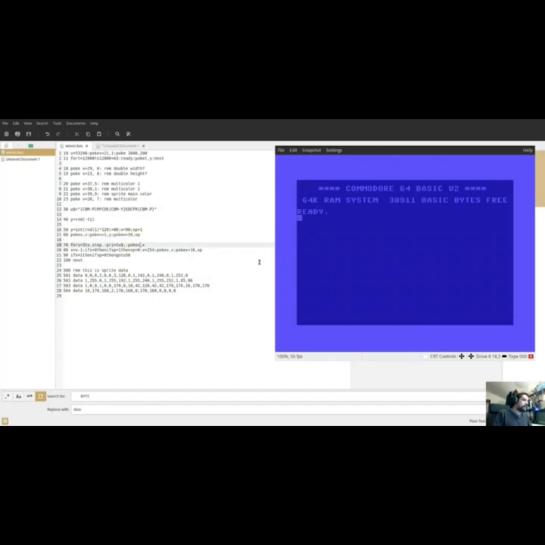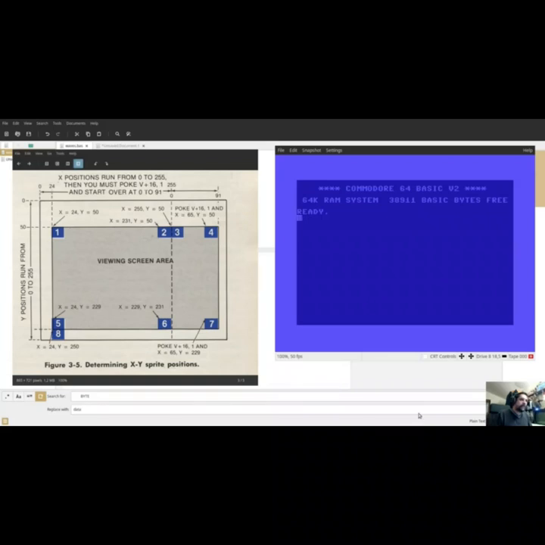and then we poke the initial positions of the sprite, and then from line 70 to 100 we switch from the go to command to a for loop. So this is an infinite for loop, where we print our pattern, we move our sprite in the x position, we change the x position minus 1, and then we check if we are at x equals 0, so that means that we reached this position here. This is where the number 3 is, and in case we reach this position, then we toggle off this 9th bit, we set it to 0 and switch from X being 0 to X being 254 in this case.